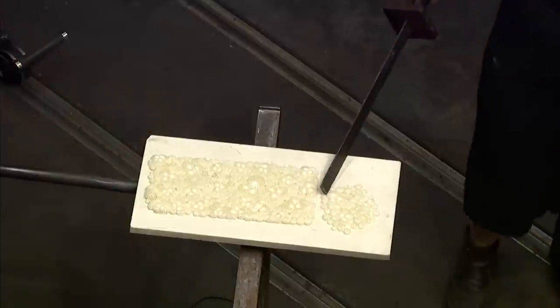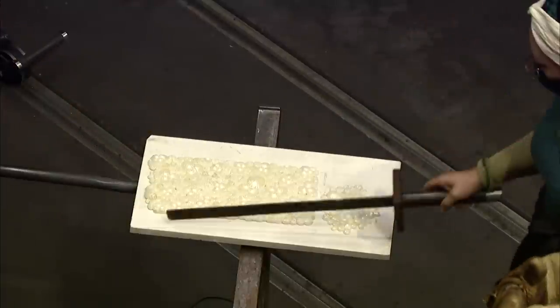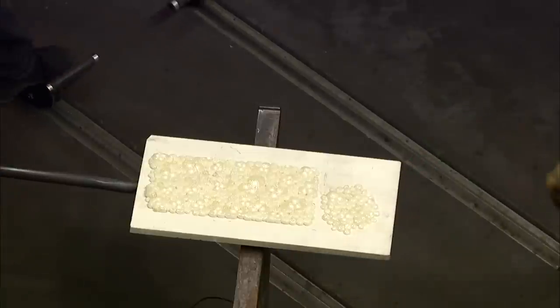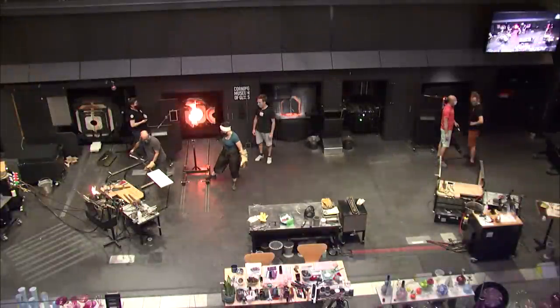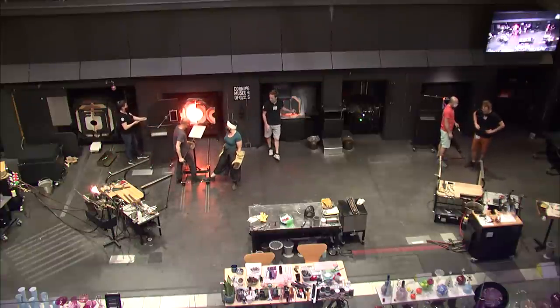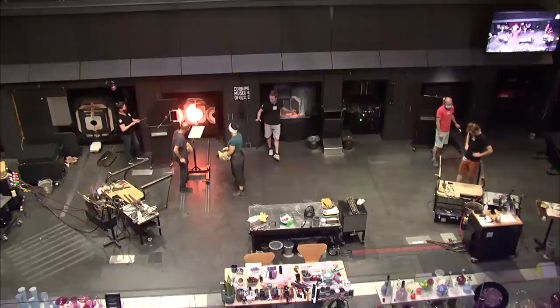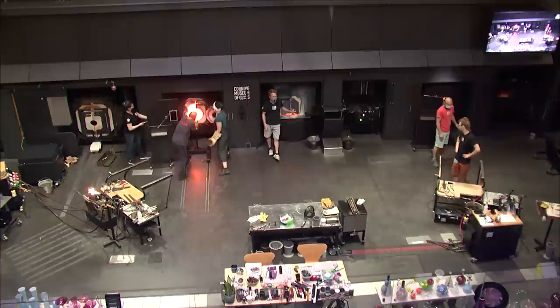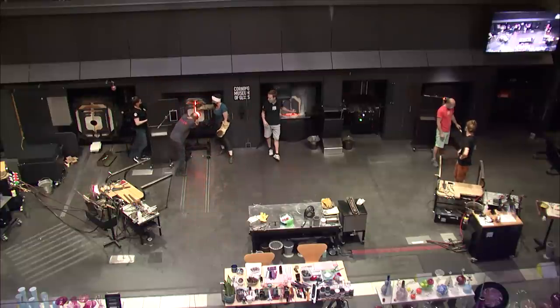Those quick little moves right there, which kind of pokes at the patterns, is just to make sure that it is not stuck to the plate. Sometimes even with kiln wash on there, if it gets overheated, it will stick. So usually you'll see people kind of give it a quick little tap or a flick, or maybe just lift a tool underneath of the pattern. Sometimes we'll do that to see how hot or soft the pattern is, the way that it will move.